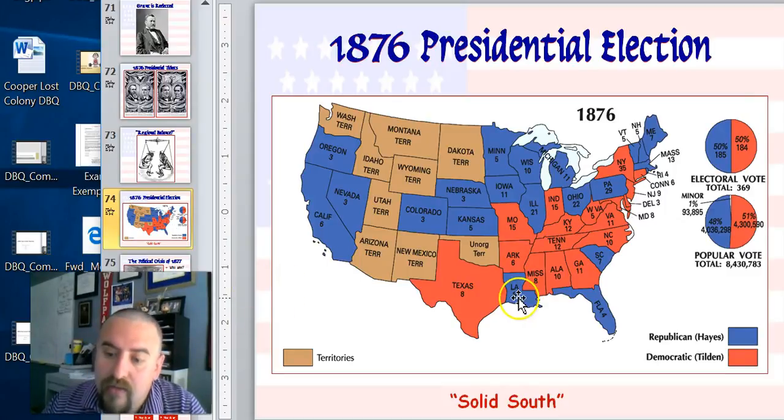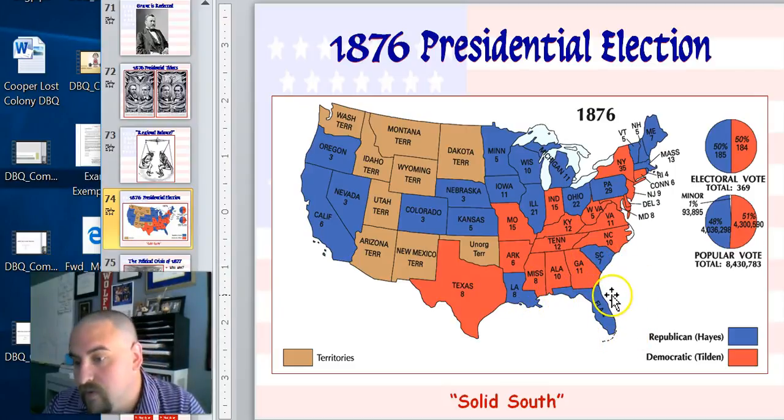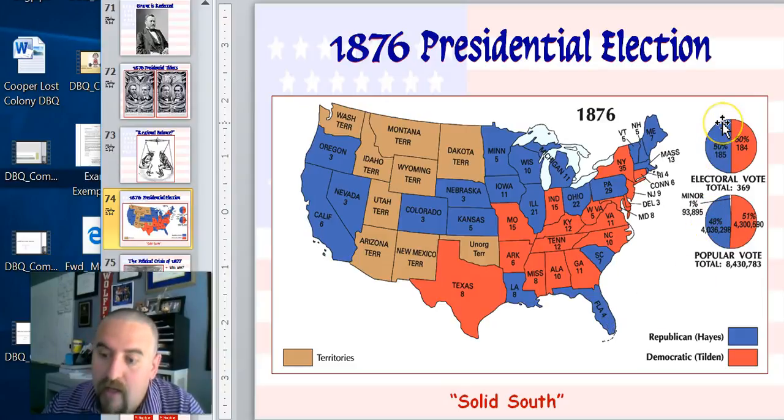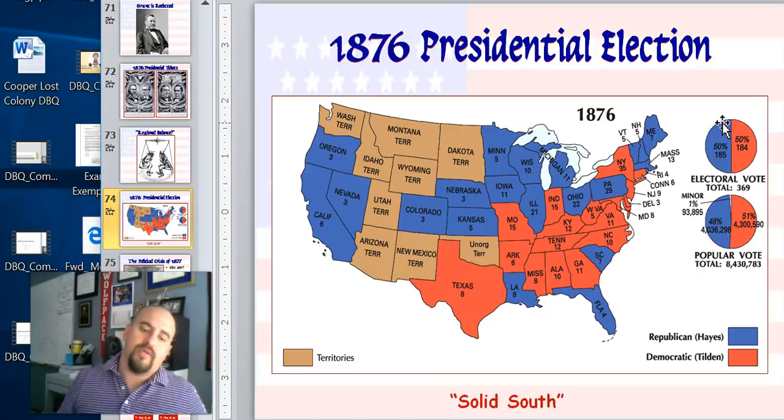Again, in South Carolina and Louisiana, still a lot of African Americans voting there, so they're turned Republican. It all comes down to Florida. Florida is going to only have 4 votes, but if you take a look at it, that's going to be enough. Now, on this, it shows Florida as being for the Republican Party. In fact, the votes are trending more towards Tilden and would give Tilden the presidency. But it's so close, it gives an opportunity for compromise.